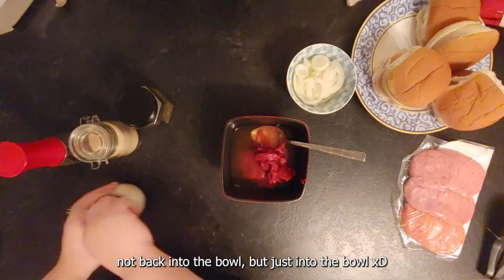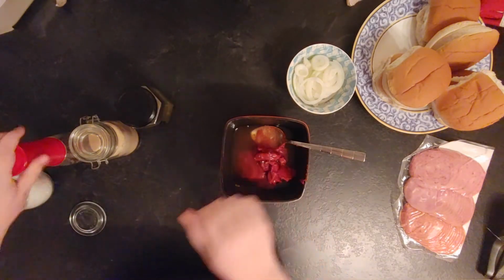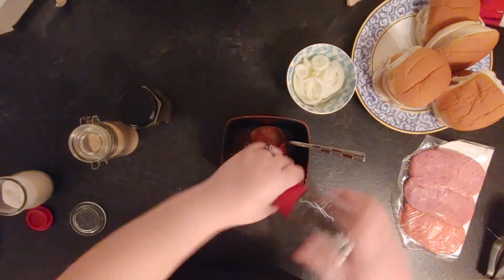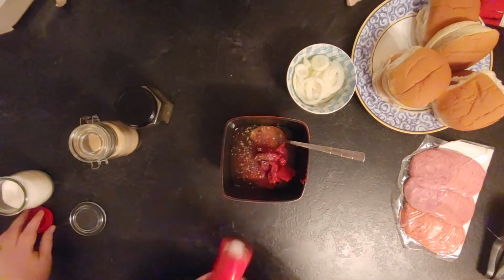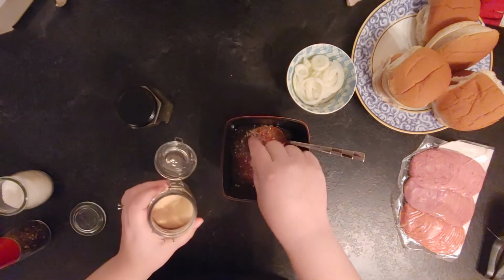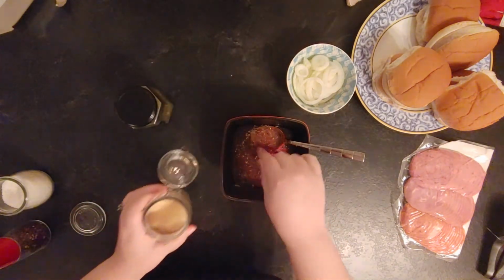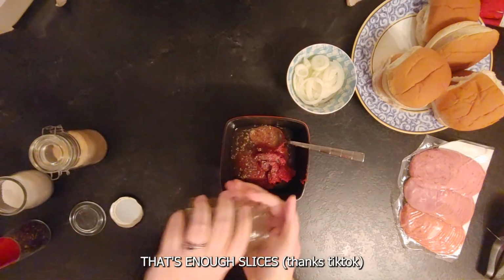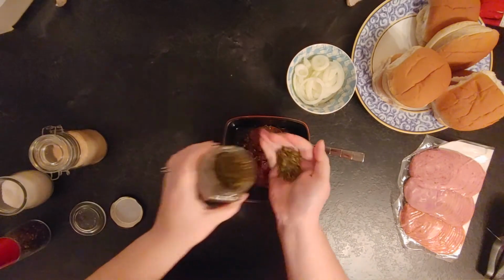And you can season it the way you like, but I have put some of my seasoning. I like to put the good old regular Italian seasoning premix. Some garlic powder, salt, pepper, and that's enough. It doesn't need to be too complicated. This is pretty good.